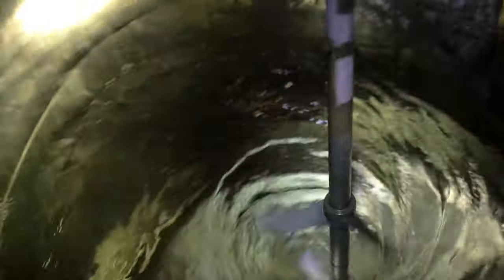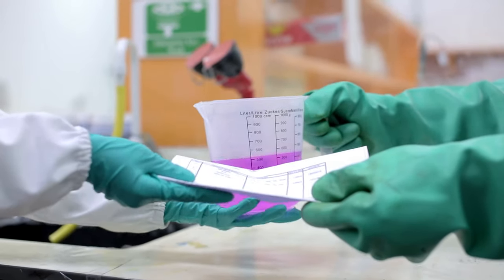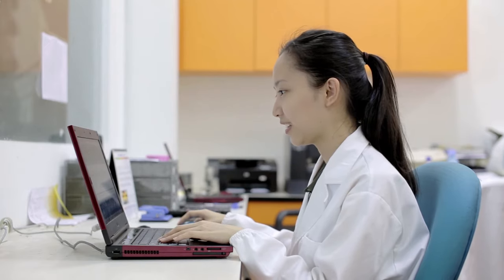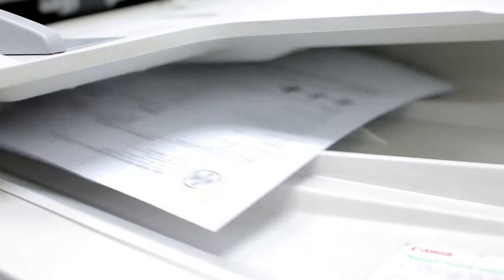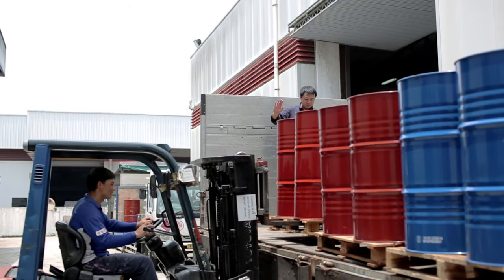When the blending procedure is done, a quality control team will be notified and product samples will be taken for lab analysis. If the results meet the required specifications, a certificate of analysis will be created in OASIS and the finished product can be discharged. Under logistics, OASIS's real-time tracking system allows the supply chain manager and production supervisor to know if the blending and quality control processes are completed.